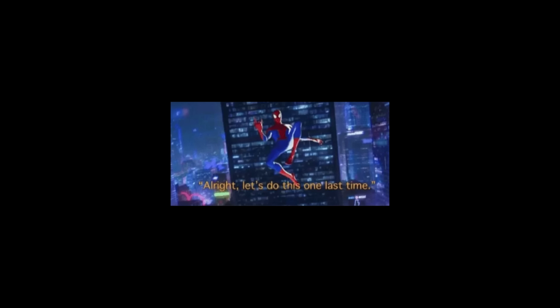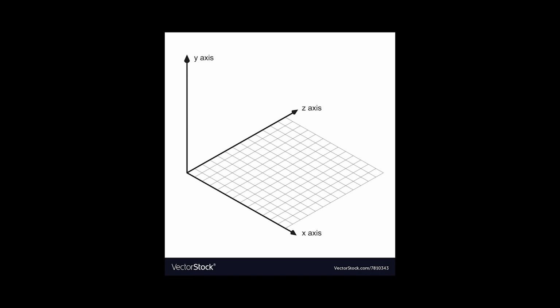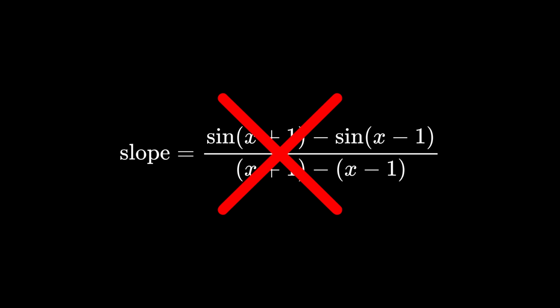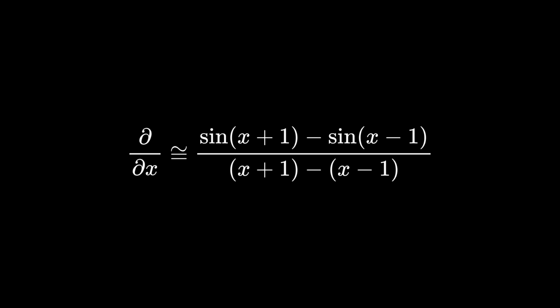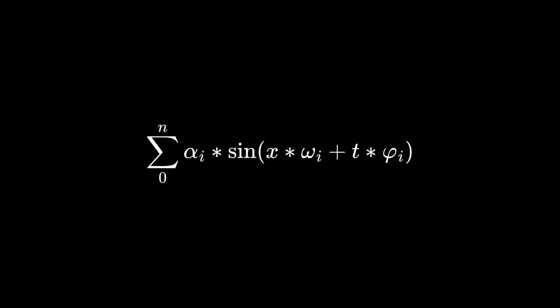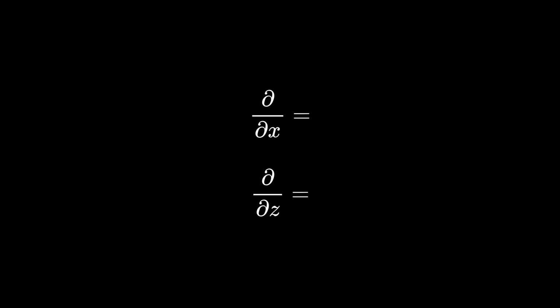As a quick recap, we are creating our normal vectors through central difference, which means we are estimating the slope along the x and z axes. But why would we estimate the slope when we could just calculate it? So far, I have been using the word slope to avoid the use of the word partial derivative, but that's exactly what we've been approximating, the partial derivatives of our point. Since the surface of our water is defined by an exact function for once, this means we can use calculus to find the exact partial derivatives of our water.